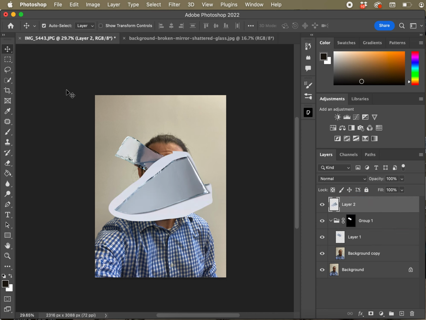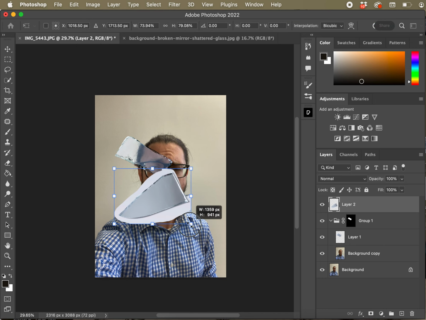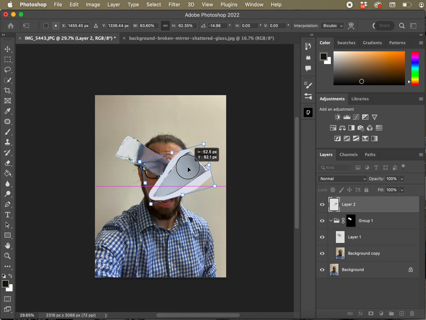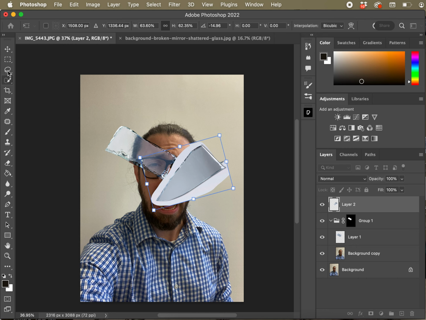And move this thing around. Command T is transform. We rotate it and put it in position now, so we don't have to worry about it later. And then, oh, put it back. There we go. And quick select it.